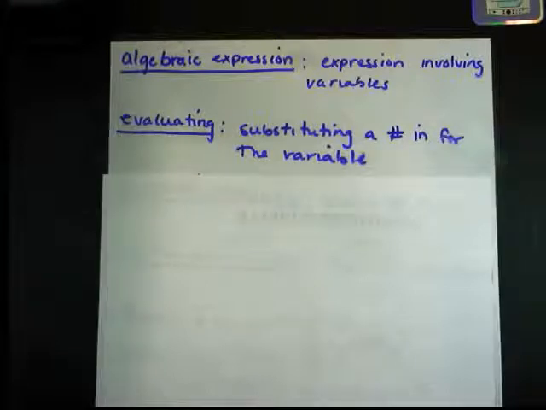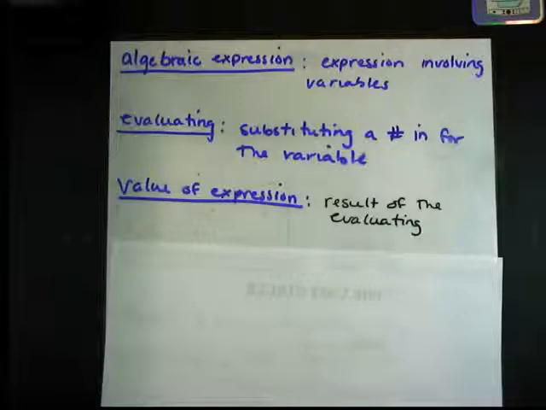Evaluating is another word for substituting. When we substitute a number in for a variable, it's called evaluating. Make sure you understand the directions in that, because the directions don't read substitute 2 into x. It'll say evaluate x for the value of 2. Evaluate, substituting, they're the same process that you do, but you're going to see the word evaluating more than substituting.